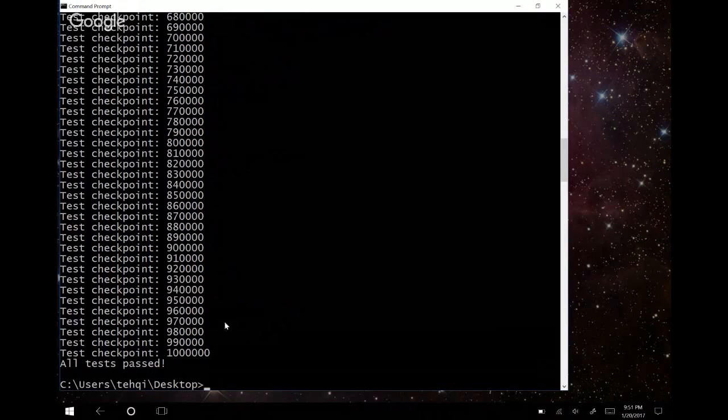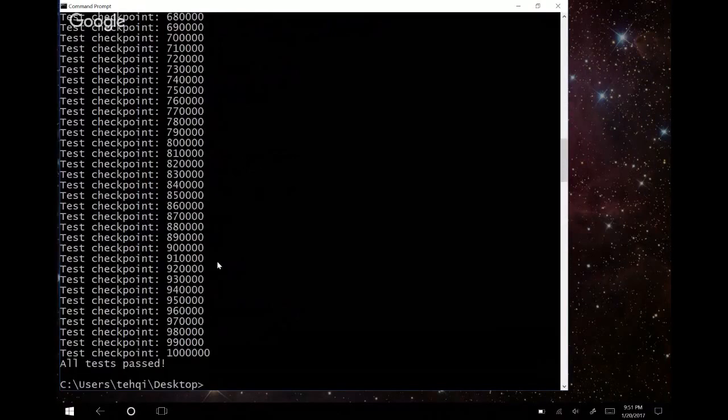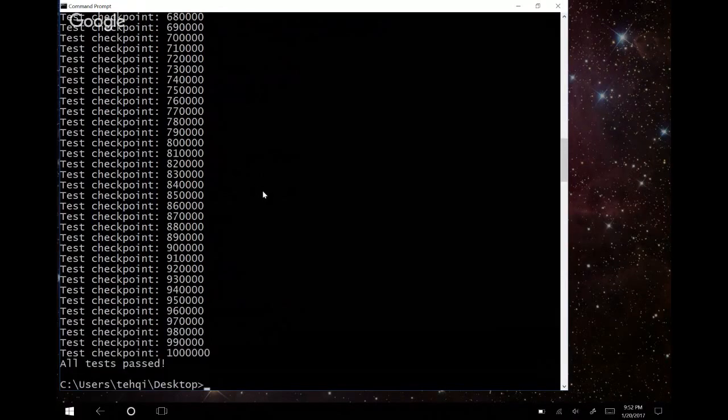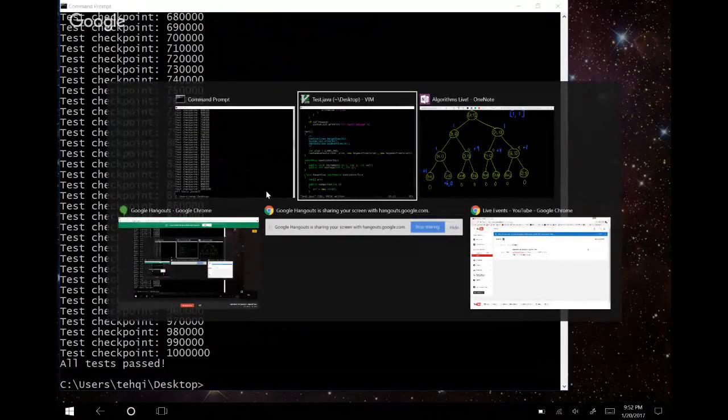And it passed all tests. So that was 1,000,000 queries. Usually a segment tree problem, you see like 10 to the 5th updates or size of the array. But there's also, this computer I'm working on is also pretty slow.